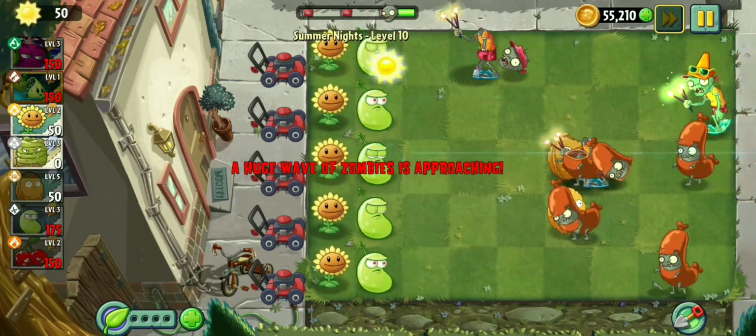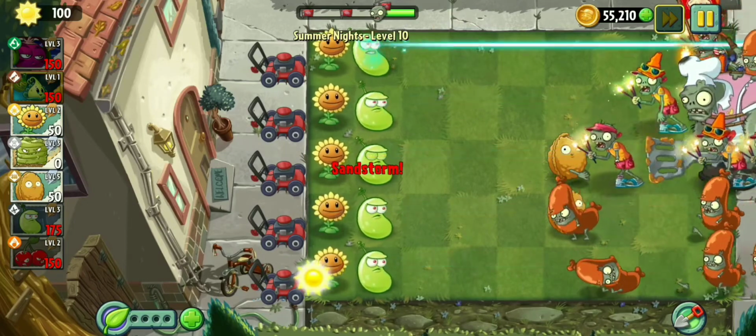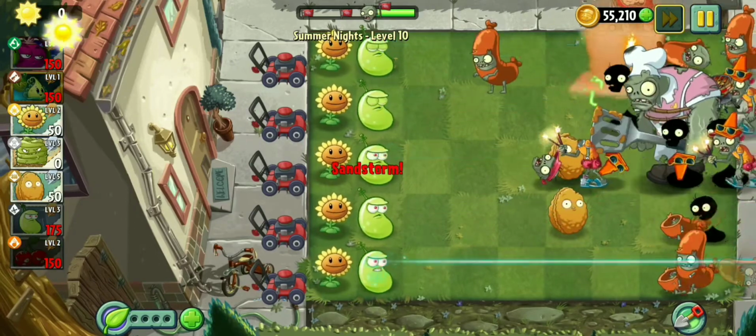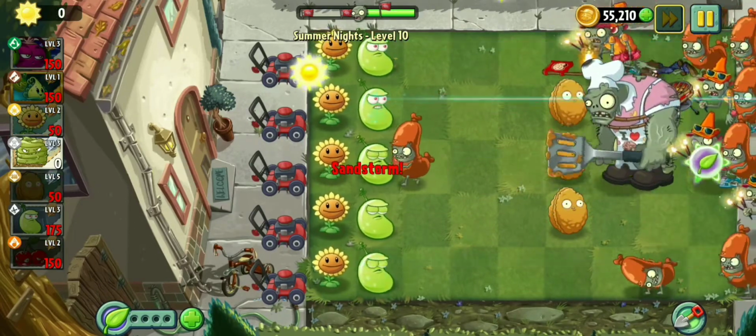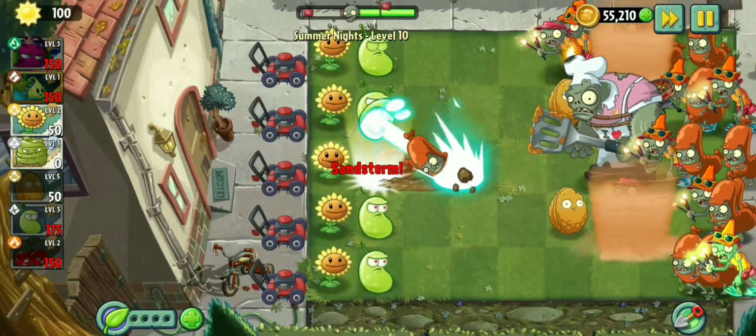Okay. I guess this should be our strategy. Oh no, the Gargantuar is in here. You know what it's time for? It's exploding time! Oh, well, that's not gonna hurt too much. What are you doing, game? Oh, stop that! No, go away!